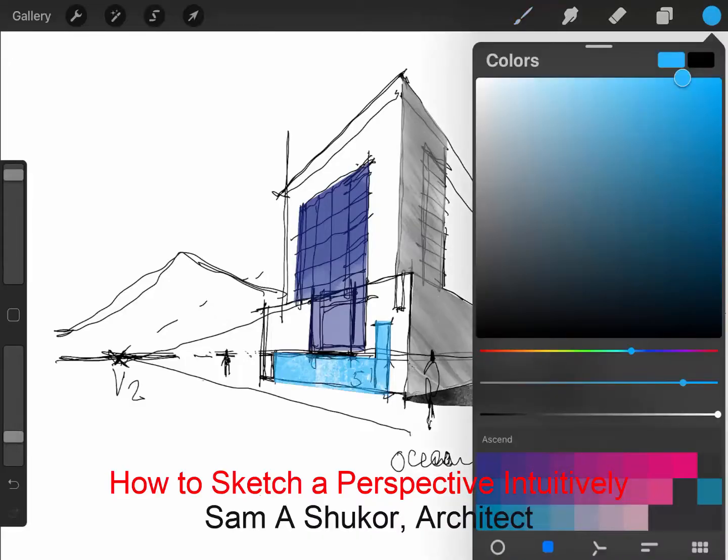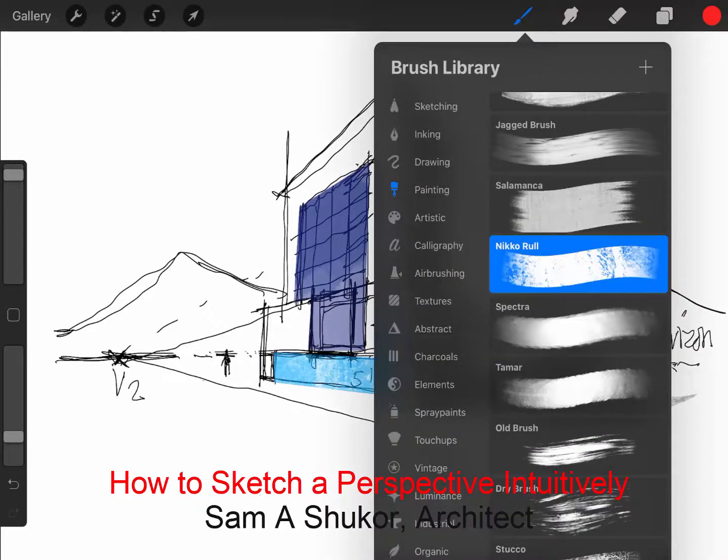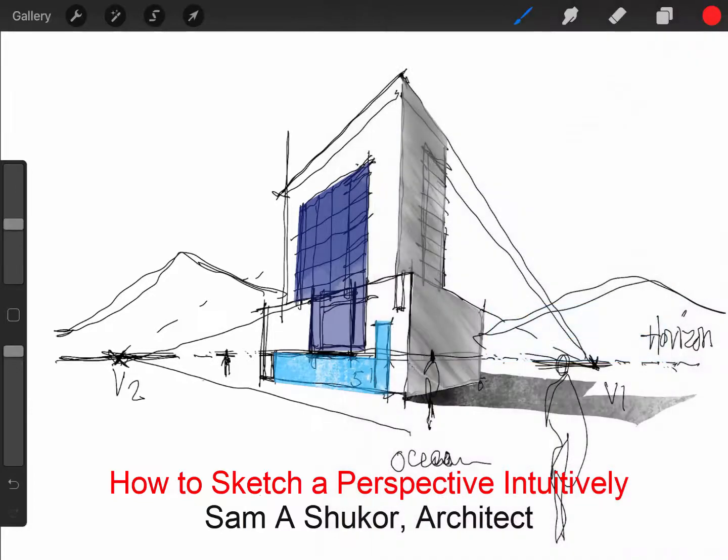And now a demonstration of how to draw a 3D perspective using simple, I'm going to use the red now. So here is my horizon. This is element number 1 that you need to know.